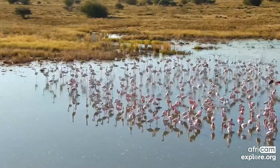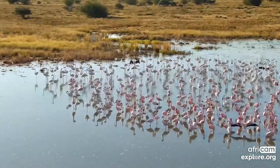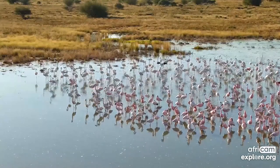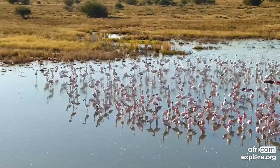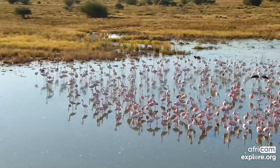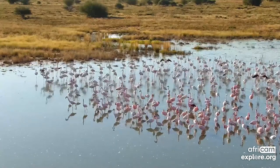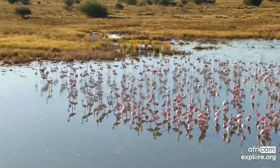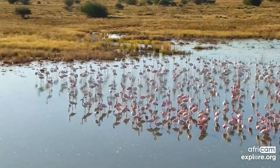And of course, flamingos' colour is, well, it is a pigment, but it's not a natural pigment in terms of the body creating it. It's created through what they eat. So they're what we call carotenoids, and with the flamingos' diet of shellfish, they get a lot of those carotenoids from what they eat, and then that translates into the colour itself.